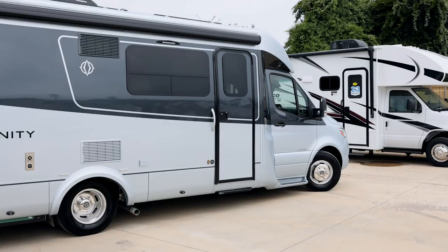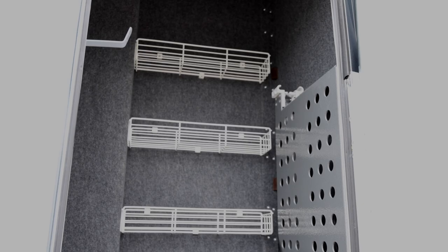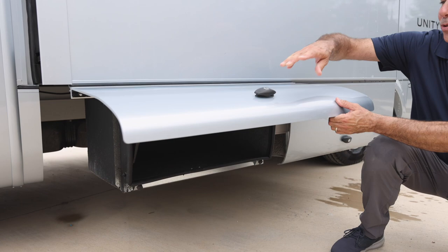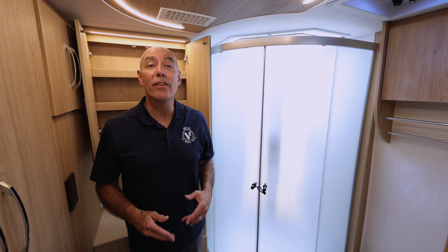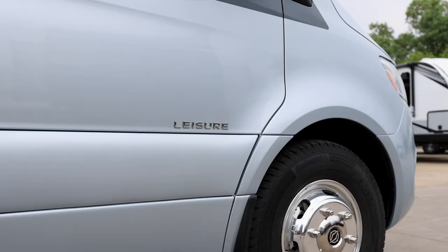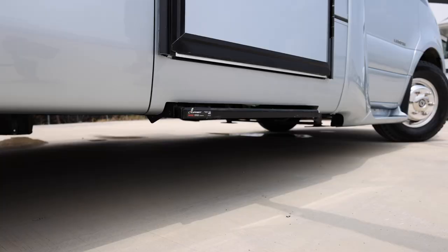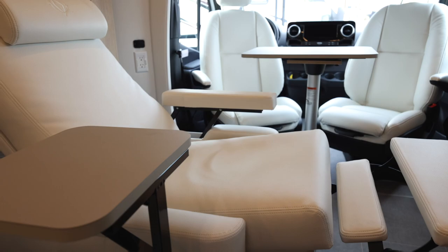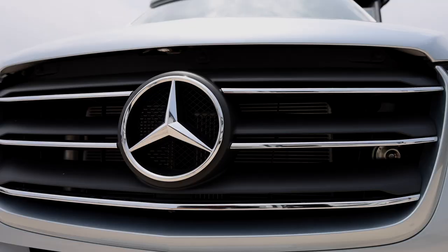A few favorite things on the 24 MB: starting with this huge storage compartment right on the patio side that even I fit in. Storage compartments that actually travel out with the slide make for much easier access. And even though we're at a 25-foot package, we have a very spacious bathroom — as big as the bathroom on my 37-foot Class A motorhome. The Leisure Unity 24 MB is the flagship model with design elements that rival a high-end diesel pusher: a great big bath, big bed, big TV, and beautiful galley all in a 25-foot package.